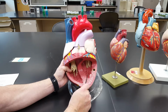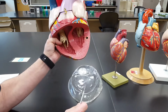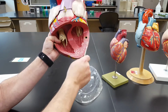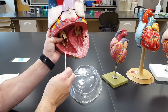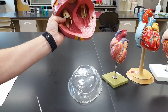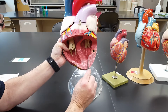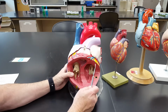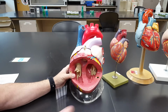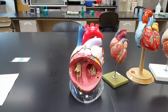myocardium, endocardium. They would be easy to indicate on a model this thick, and I always like to use the left ventricle because it's so thick as compared to the right ventricular wall over here, not quite so thick. Myocardium, endocardium, epicardium. And this heart, like all of our models, has 4 chambers.